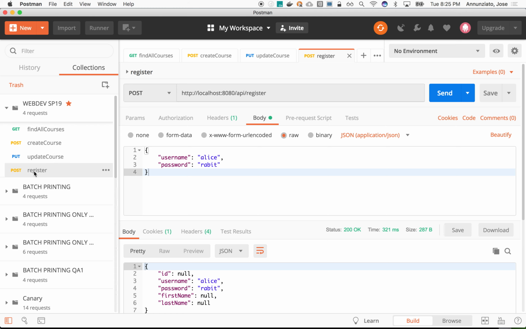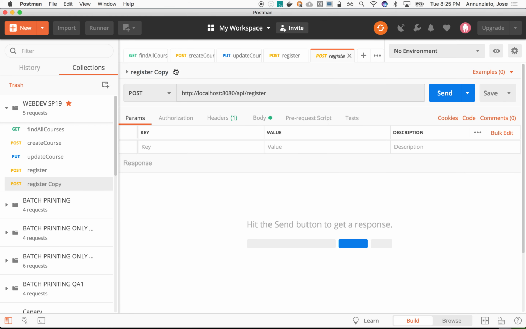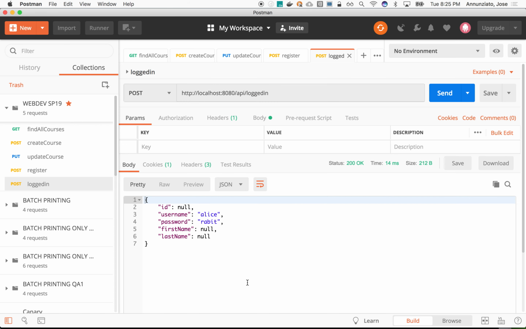Very good. So I'm going to clone this, duplicate, and I'm going to call this logged in. So this is logged in. I want to go and fetch to see if anybody's logged in. Logged in. It's a post. And notice that it comes back with Alice, right? It sees that, yep, Alice is the currently logged in user, so it has been saved to the session. If I leave it like this for more than 30 minutes, it'll come back with null. It says, nope, there's nobody in the current session, right?